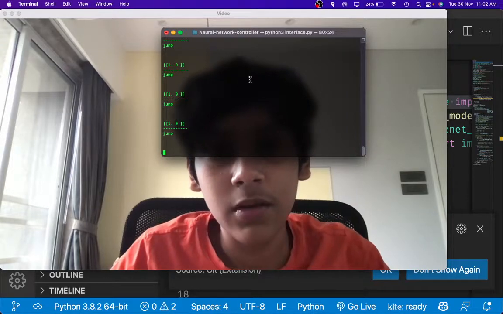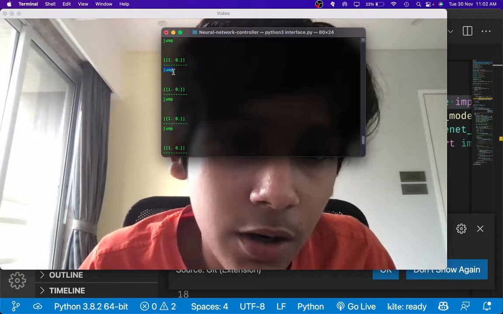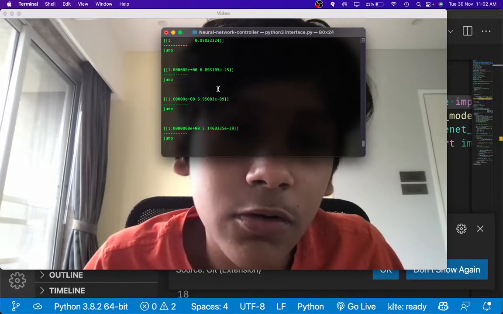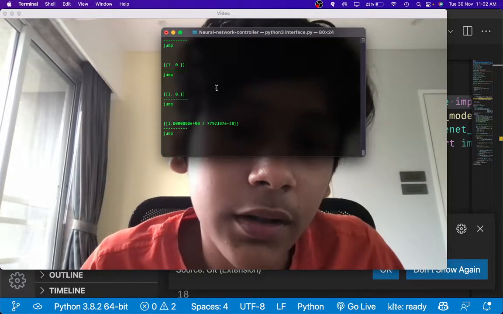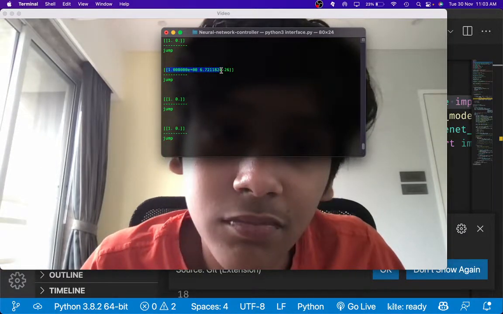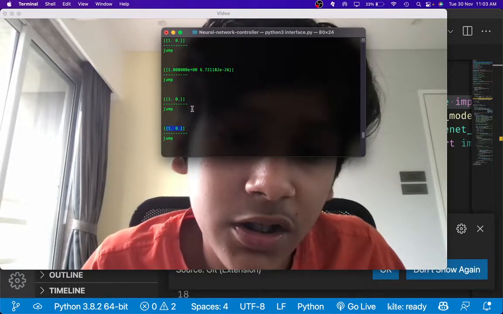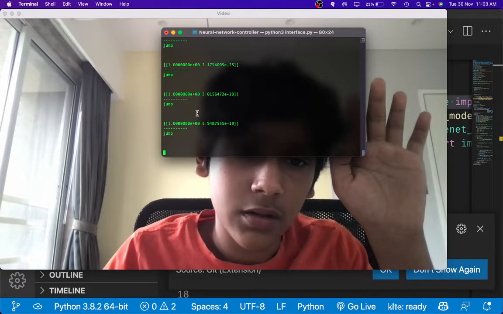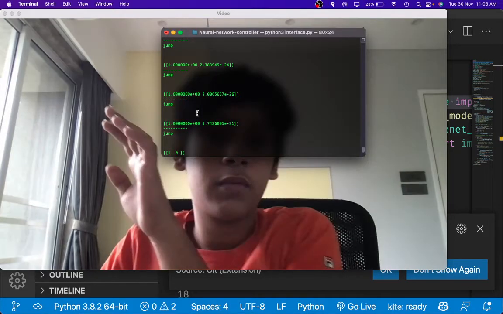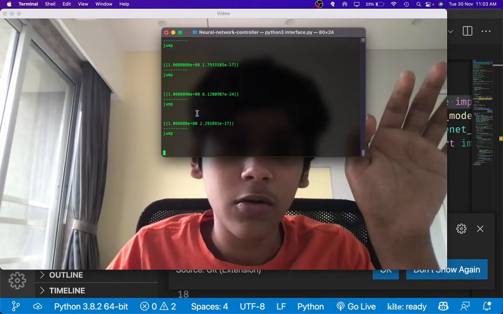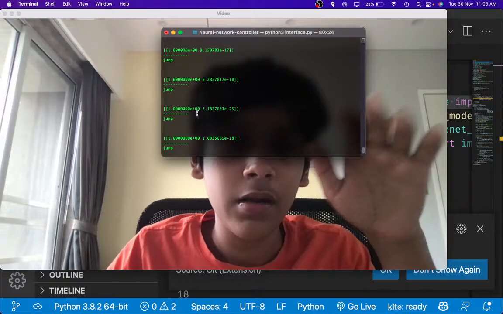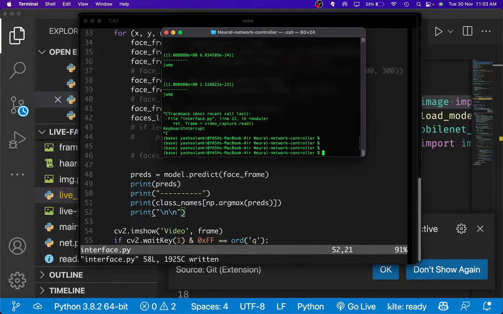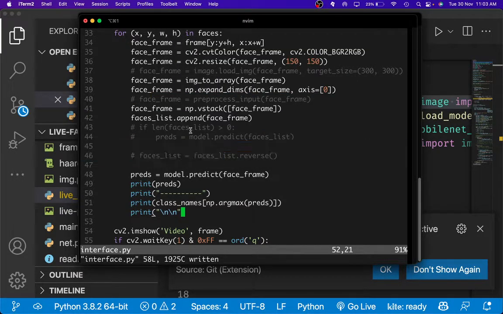Okay, so for some reason it's only printing out jump, whereas it shouldn't be doing that. And even if it is printing out jump, the main issue is that, as you can see over here, the predictions are this. One second, if I just raise my hand over here, what's the issue though? So it's either that the model is terrible, or there is a bug in the OpenCV code, and we need to figure out which is the case.